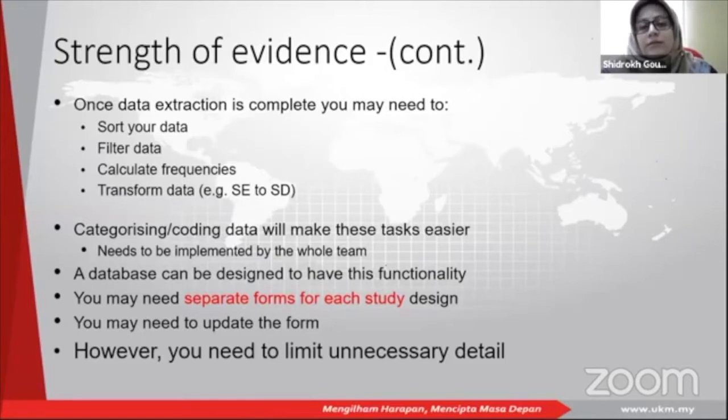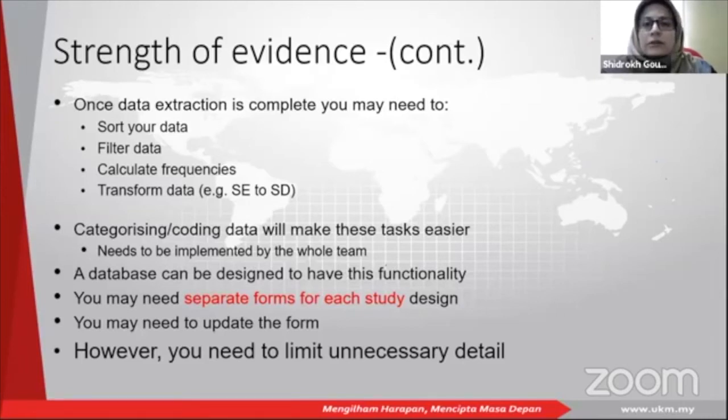After data collection, we need to sort the data, filter the data, calculate the frequency, and transform the data. In my idea, clustering or categorizing the data is helpful and can help to organize the SLR. And you have a database. Based on my experience, it's better to prepare a separate form for each paper, and you can prepare your form with any software, and you can update the forms while conducting the SLR.